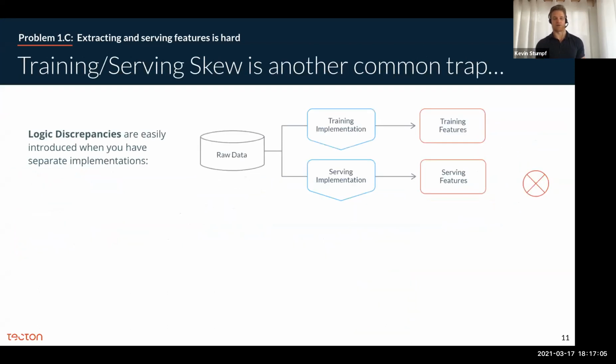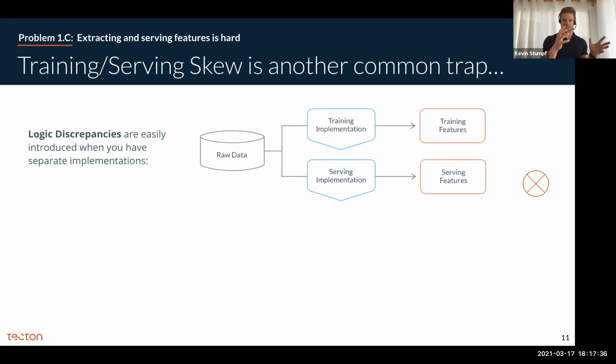Now, another problem that you typically run into when you try to solve these data problems for machine learning is that you want to avoid what's oftentimes referred to as training serving skew. And this is what happens when you have different implementations between the training environment and the production environment. Remember this example I gave earlier where you have a data scientist working in a Jupyter notebook, they do their data cleaning, their data preparation, then train their model.